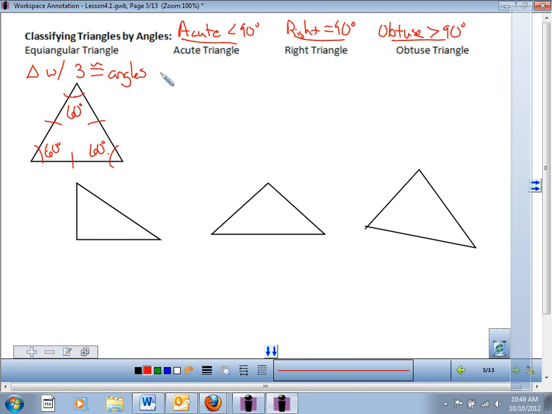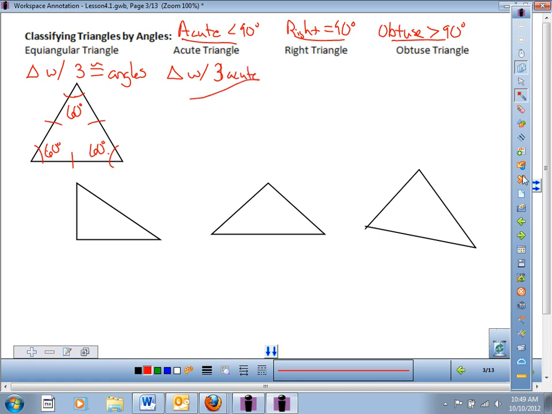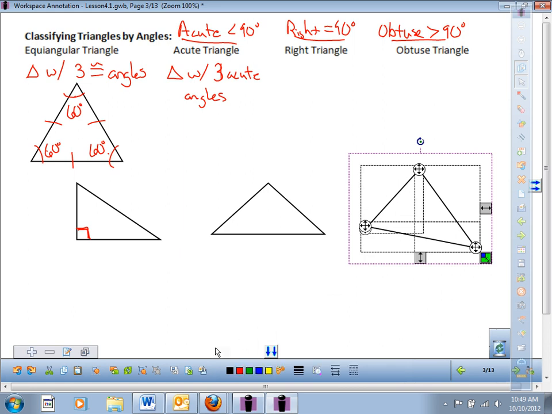An acute triangle then is a triangle with three acute angles. Okay, so we'll have three acute angles. Now, if you remember, that means we will have three angles in that triangle that are less than 90. Now, if we look at this guy, I need to label some stuff in here. If we look at these angles, this guy's a right angle. That's not acute. That's right. So that's not an acute triangle. To me, this guy right here looks like it is greater than 90. You know, 90 would be right about here. If we draw our little box in there, that doesn't quite meet it. So this is not acute. This guy right here has three acute angles. So this guy right here would be an example of an acute triangle.